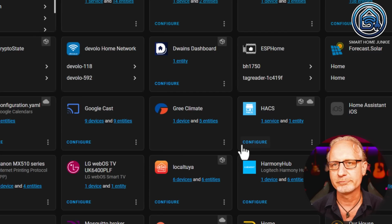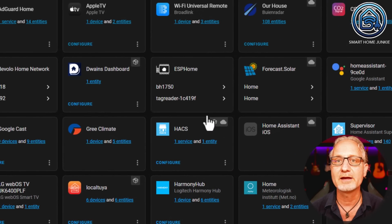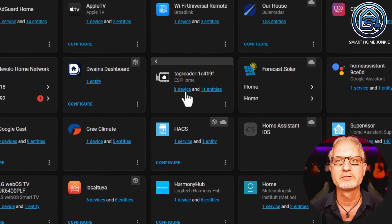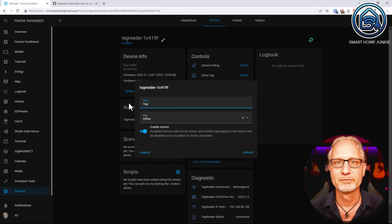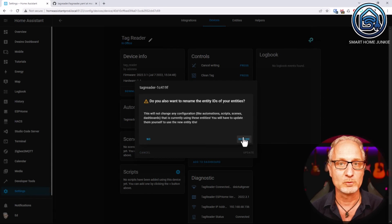Let's rename the tag reader first. To do this, go to Tag Reader with a number and click on Device. Click on the pencil and name the tag reader, in my case tag reader. Rename the entity names as well.